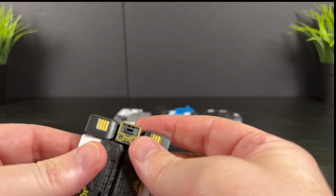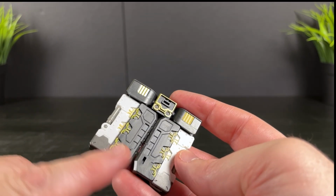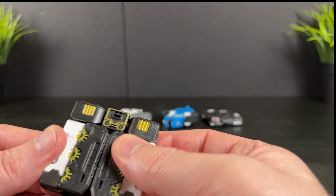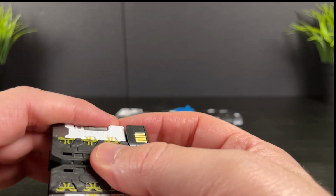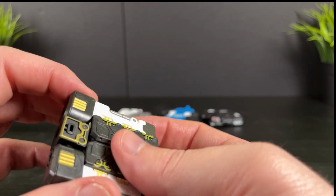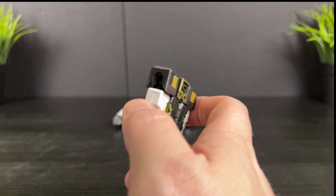For whatever reason, I'm sensing that these are just a little off kilter. I mean, everything's going to come together because this is tab and post connection. This piece is only held together by friction, but once you get everything connected to those tabs, it just connects to the rest of the set. So I guess that's about right. Anyways, now we need to start connecting pieces to form the cube mode.